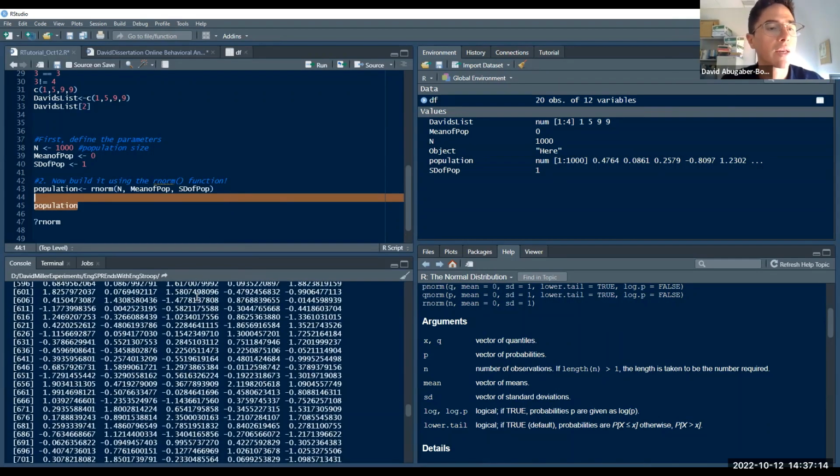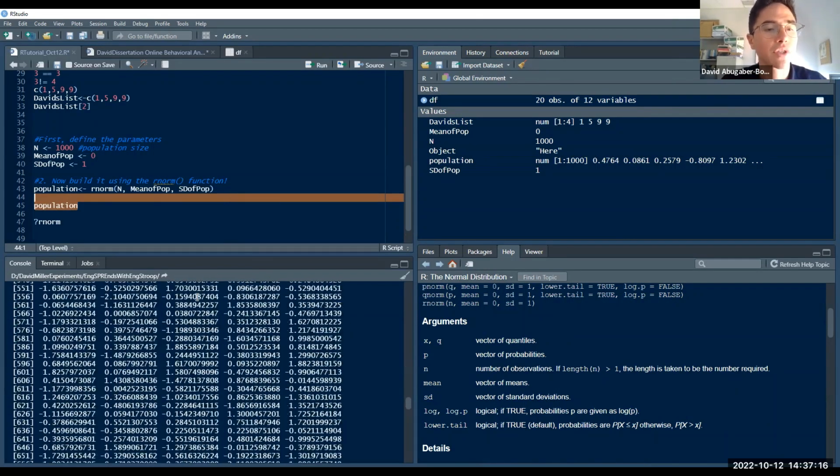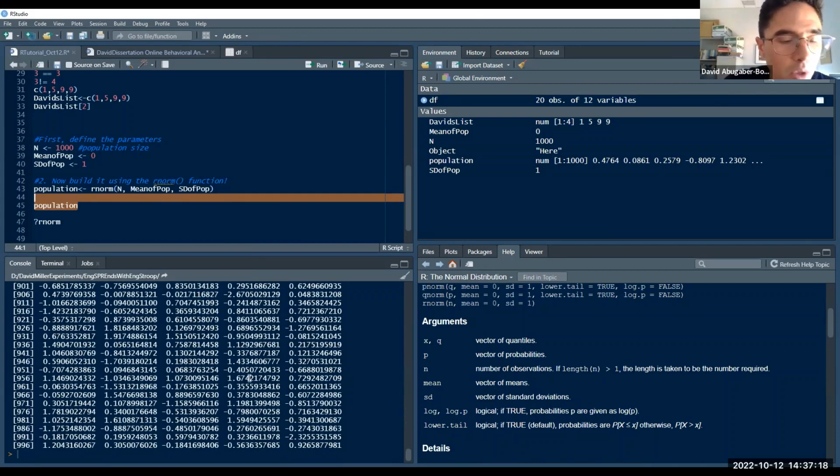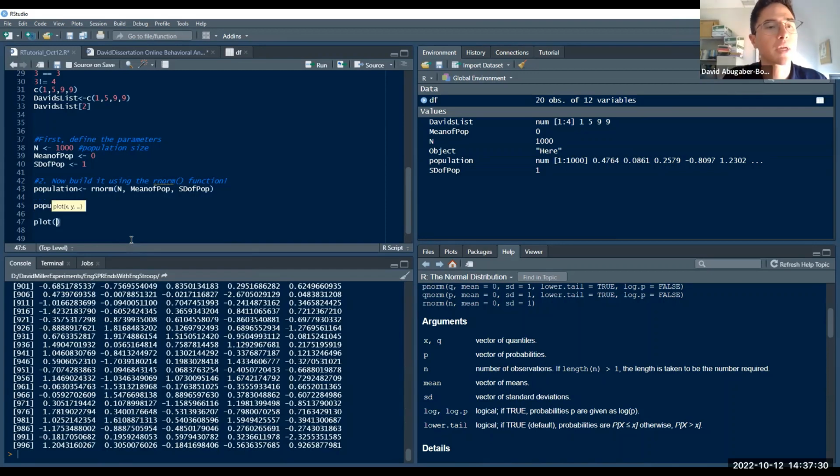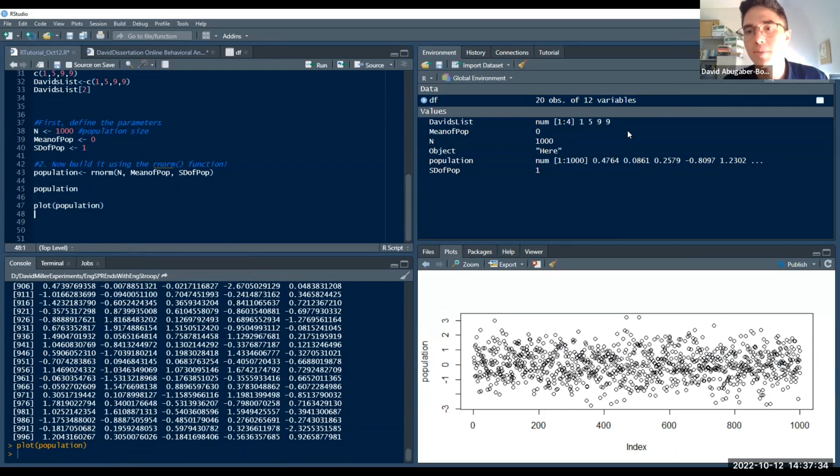And here we've created 1,000 numbers. The average of the numbers is 0. The standard deviation, which is a measure of dispersion, is 1. Okay. And then we can do simple plotting with it. Most people use a package called ggplot, which is a lot prettier and has colors. But R also has some simple basic plotting functions. So here what it's showing is for each of the numbers from 0 to 1,000, what value do they have, right?